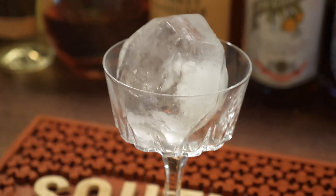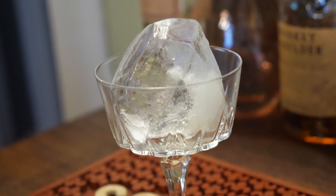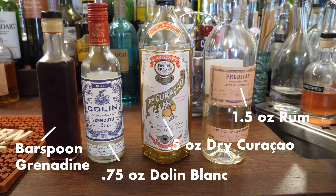Now for glass three I got sort of more of a normal coupe — got this at the thrift store, but it's a little bigger than some. There was a fad a little while ago where people started putting big clear ice into coupes to be classy, but with a big square ice sticking out. That never really appealed to me as a style. But we're gonna try it with our giant diamond and push the absurdity to the limit. I think I'll make an El Presidente for this — I haven't had an El Presidente in a while. We've got an Aquavit drink, we got a whiskey drink, and now we'll have a rum drink. Let's go.